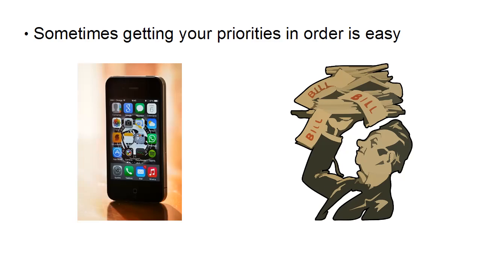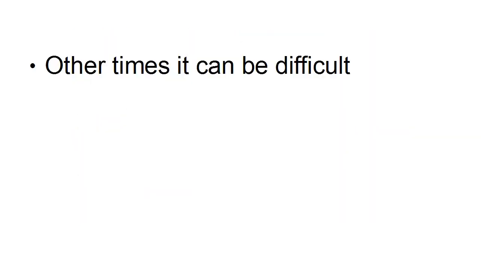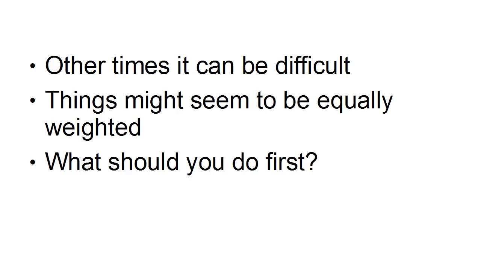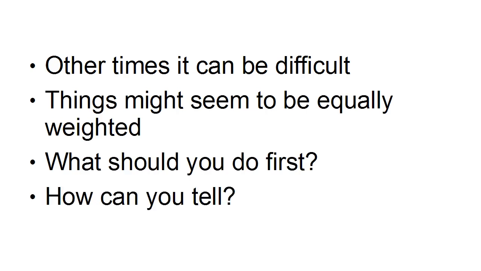I would think that most people would decide that while heart might say buy the new smartphone, head says, well, you've got to pay the bills first. So in a way, some decisions, some priorities, are pretty much a no-brainer. But other times it can be difficult and things might seem to be equally weighted. So what should you do first? And how can you tell?